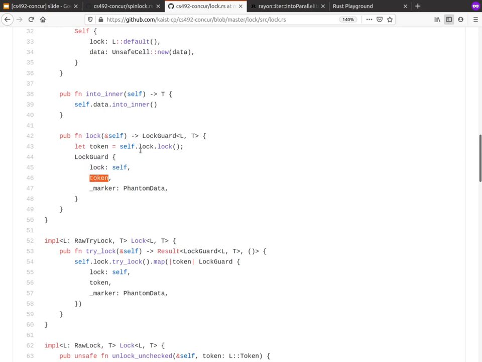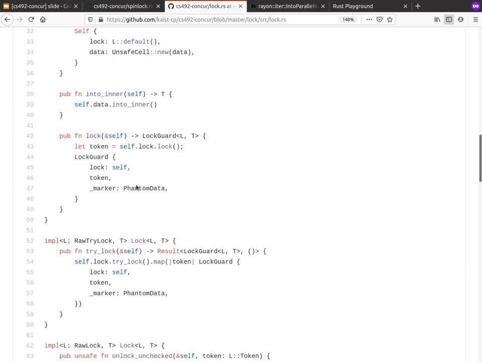The token is returned by the lock, and it partly proves that you have acquired a lock. It should be given to the unlock function, so it should be remembered inside this lock guard. So far so good. And this is the type that guarantees or proves that the lock has been acquired.